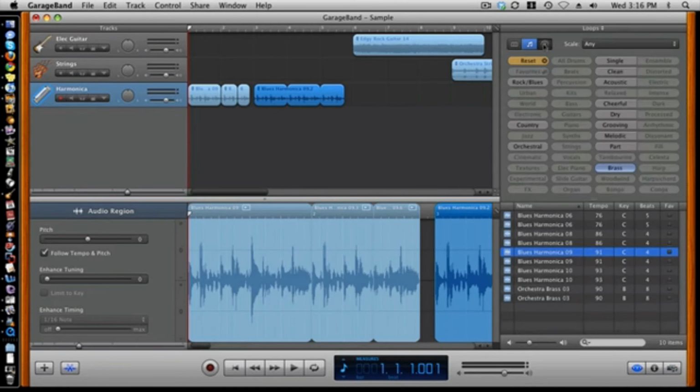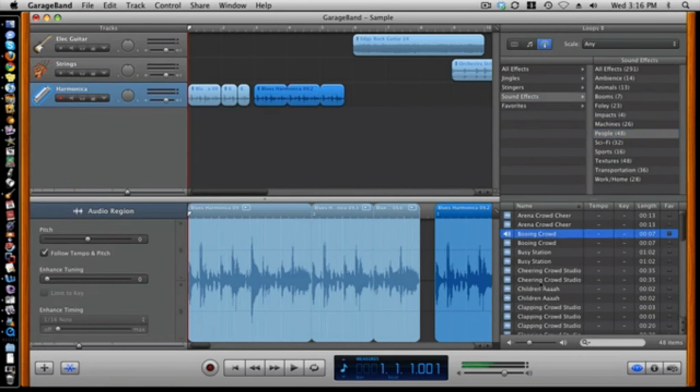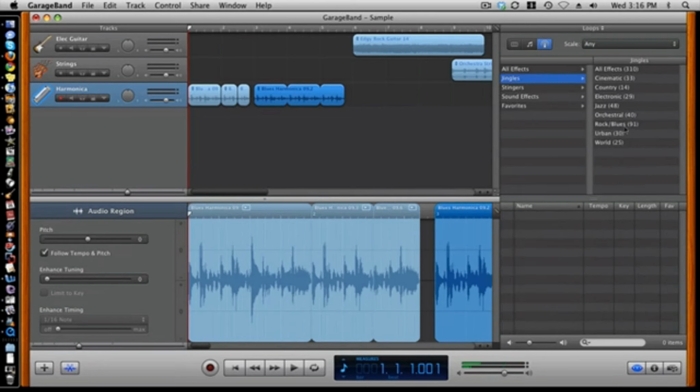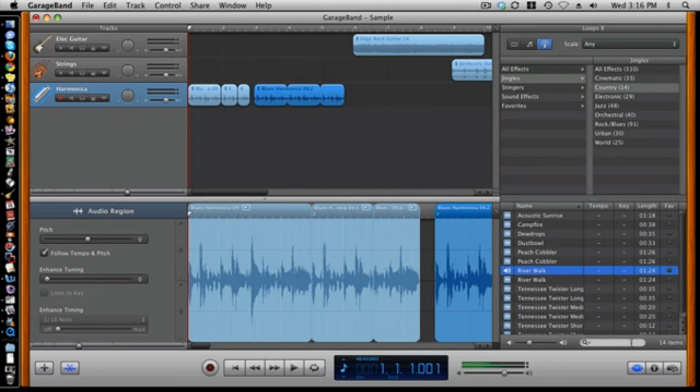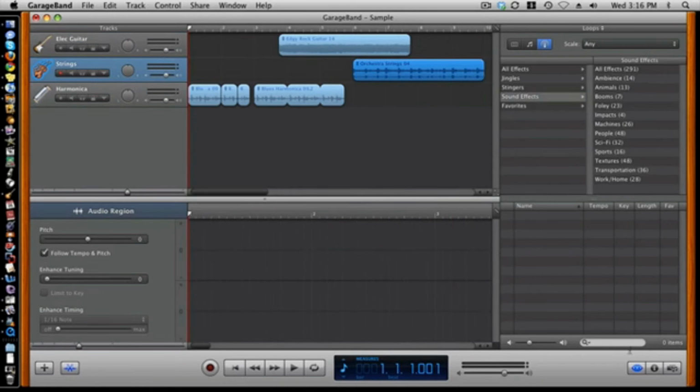You have access to sound effects that you can work with. So if you needed to add some sound effects to a school play, or maybe a presentation or a PowerPoint presentation, you can use these. And they're all built in to GarageBand. You also have jingles that work well with your podcast, and I'll talk about those more when I cover podcasting. So this is the basics of working with GarageBand. Now that we have somewhat of a song set up, I'm going to show you how to export it.